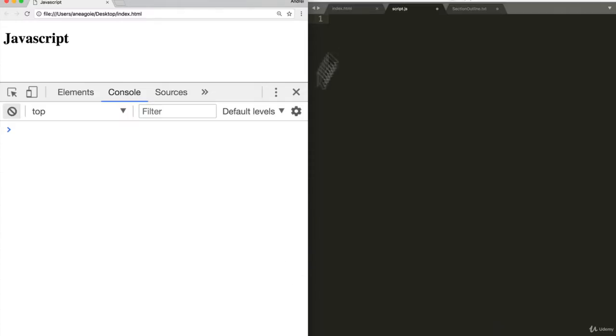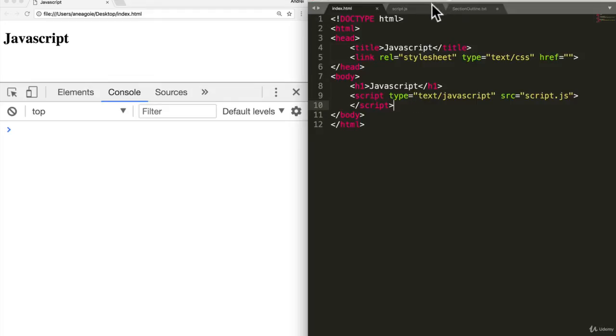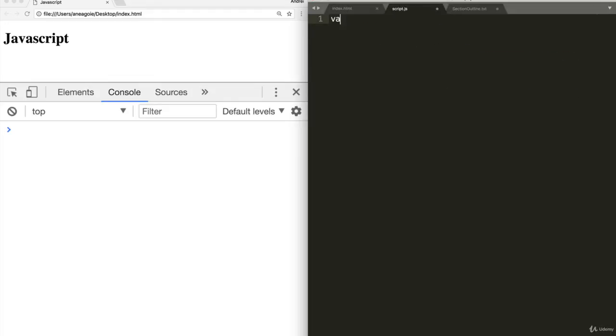I have an empty script tag here that again is attached to our HTML. And let's start off with maybe a to-do list. And a to-do list should be an array. And we want to have maybe clean room. We want to have brush teeth. Maybe exercise. We should definitely study some JavaScript. And finally, we should eat healthy. All right, so we have a to-do list.